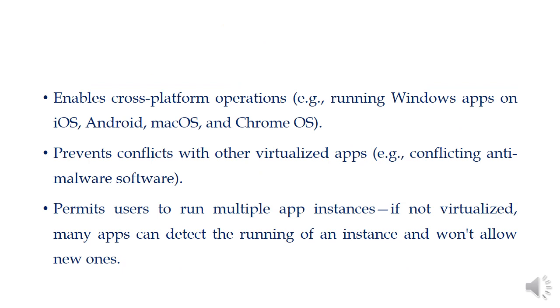It enables cross-platform operations. You can create an application on one platform and run it on another platform, for example running Windows applications on iOS, Android, Mac OS and Chrome OS. It prevents conflicts with other virtualized apps, for example conflicting anti-malware software. It permits the user to run multiple app instances. If not virtualized, many apps can detect the running of an instance and won't allow new ones.